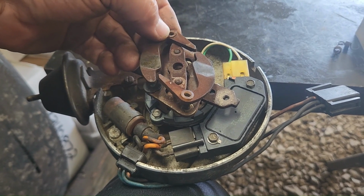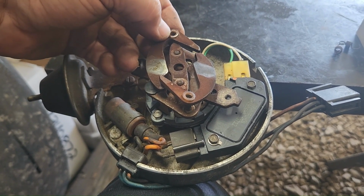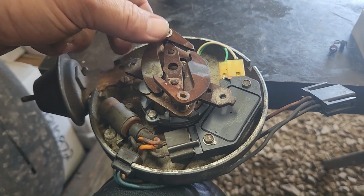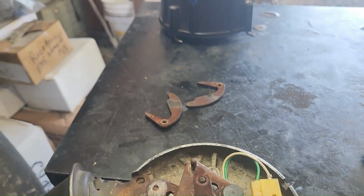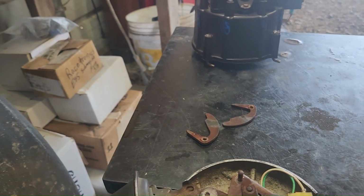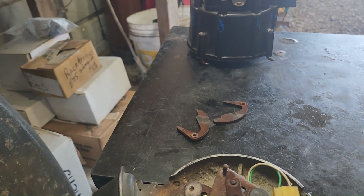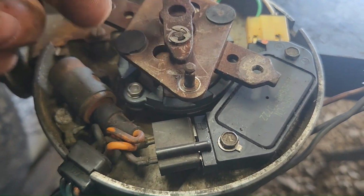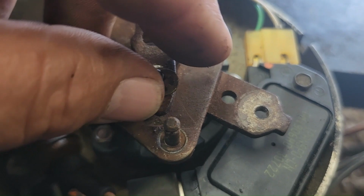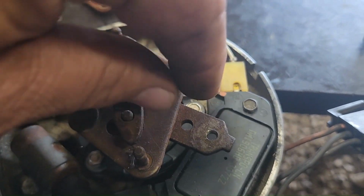It went like that or the other way, I can't remember, but anyway. You take the springs off, and then these come off. And then there's these little C-clips. See if I can grab a hold of it, they're tiny. There was these C-clips holding this on. Pop the C-clip off, then this comes out.